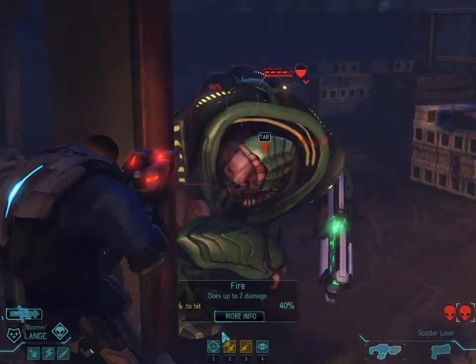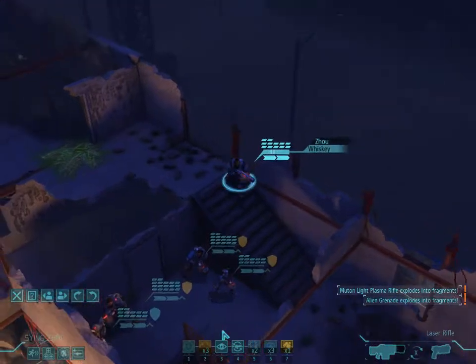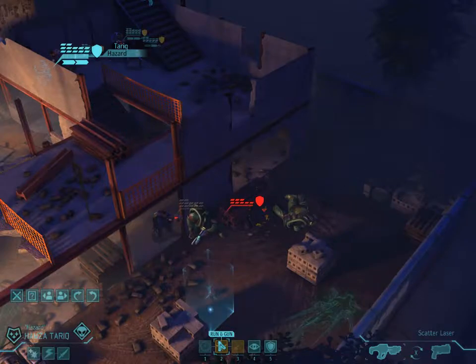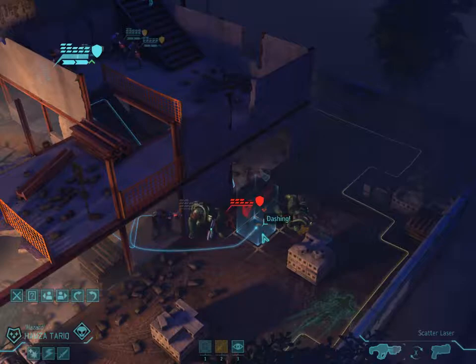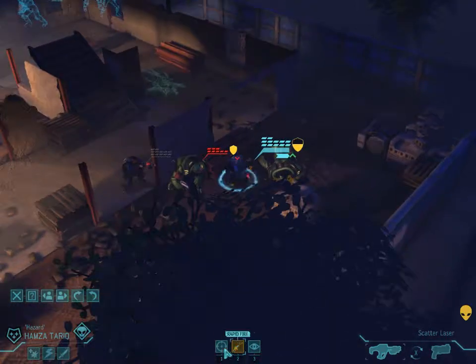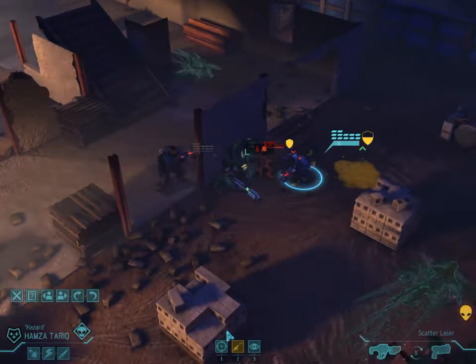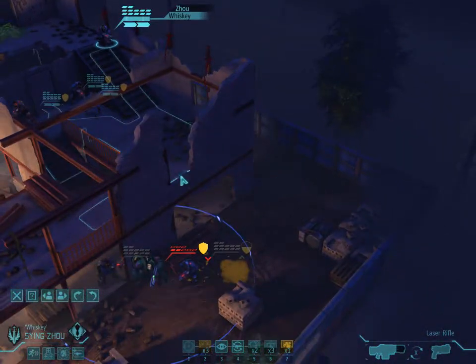Alright, so as long as... we'll shoot that guy just to make sure he dies. And we'll just run and get one of these guys to the back. That should give me flanking. Oh, I didn't actually crit him. Oh, that's kind of a waste.